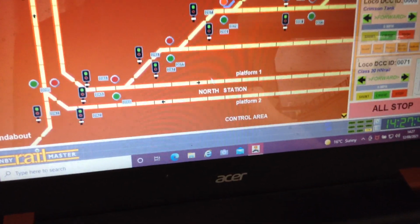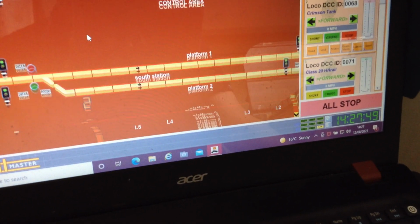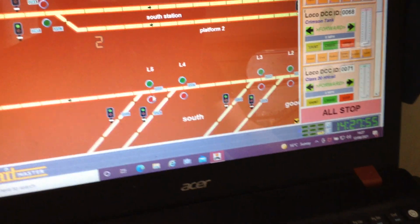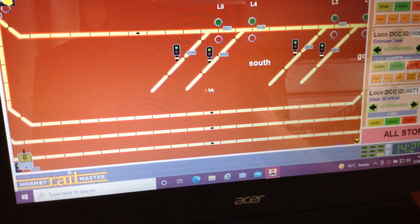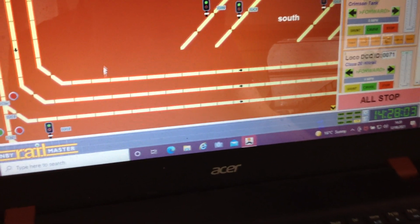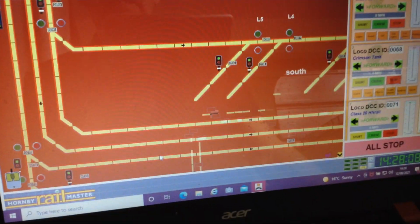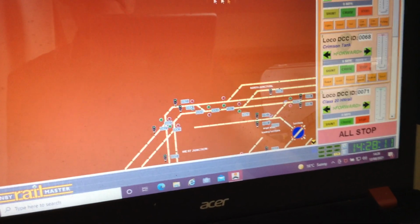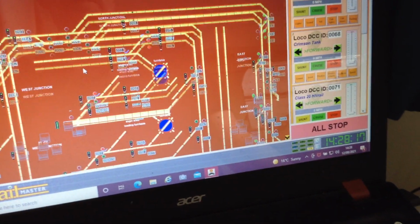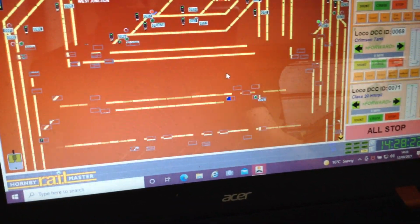I come down here. See how I've actually shortened this bit here. See, they're still going down here. That's where I shortened it there, and also where I've shortened it down here to give a bit more space. But even at that, if I go to 50%, look at all that blank space, which if we'd put it in a bit closer, this would have come up like this automatically. So this is it at the moment. This is all ready for him to go.